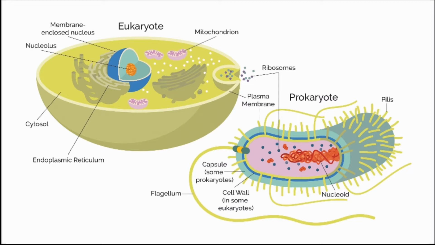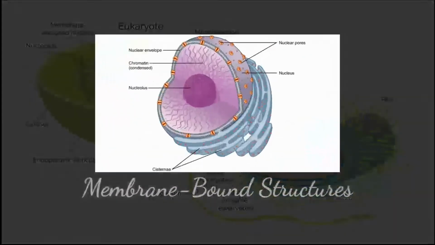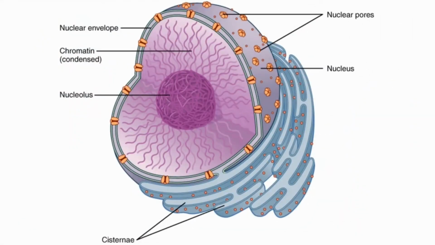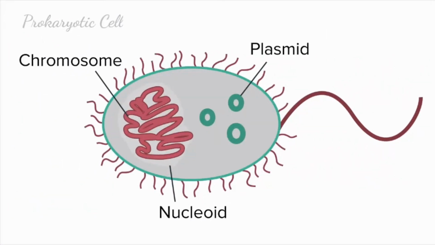The largest distinction between these two types of cells is that eukaryotic cells have membrane-bound structures, while prokaryotic cells don't have such structures. The most noticeable difference when you look at the two cells beside each other is the membrane-bound nucleus. So in eukaryotes, the genetic information or DNA of the cell is going to be inside of the nucleus, which is often known as the control center of the cell. However, in prokaryotes, there is no membrane-bound nucleus for the DNA to stay within, and so the genetic information of prokaryotes just floats around inside of the cytoplasm.